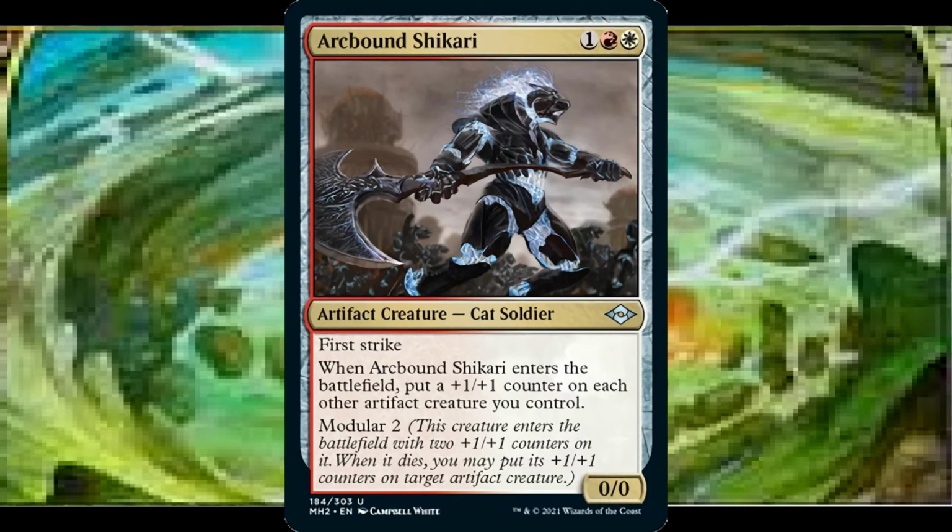So if you're in a Boros artifact style deck, with that commander, whatever her name is, this can be quite a good little guy for you that helps your other guys out. And when he dies, you can put some counters on something. So he puts a whole bunch of counters on your stuff. It's only a 2/2, really, but just putting a counter on each other artifact creature you control can add quite a lot of power, and that can be really good in those go-wide artifact style decks.